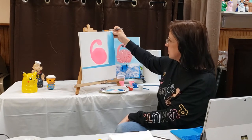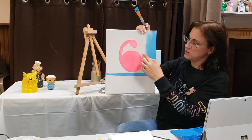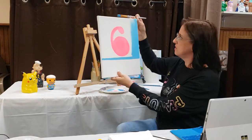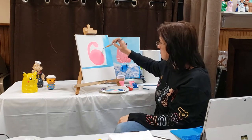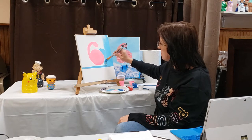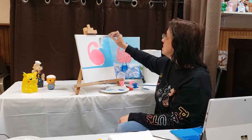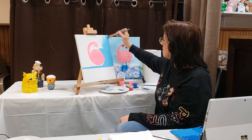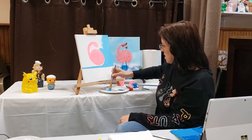You can use your big brush. Once you get close to the flamingo, if you want to use the small brush to get in there, you can do that as well. And remember to spread the paint out, because a little paint goes a long way. We don't want to put too much on there, or it doesn't dry.